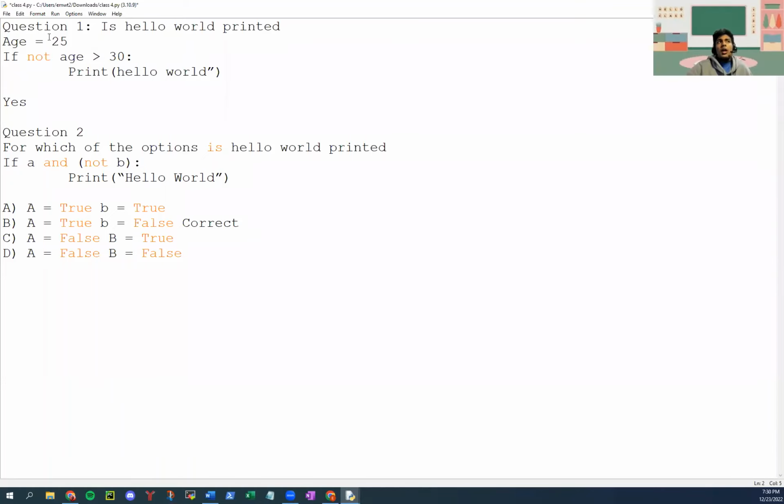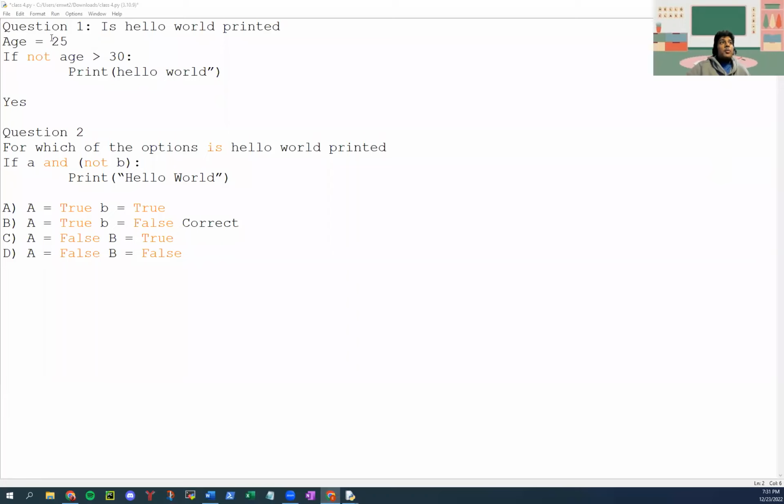Okay, so could you elaborate a little bit? Since it's if not, that means it's the opposite. So when the age is anything other than 30, you print hello world. So anything more than 30, or less than 30, print hello world.